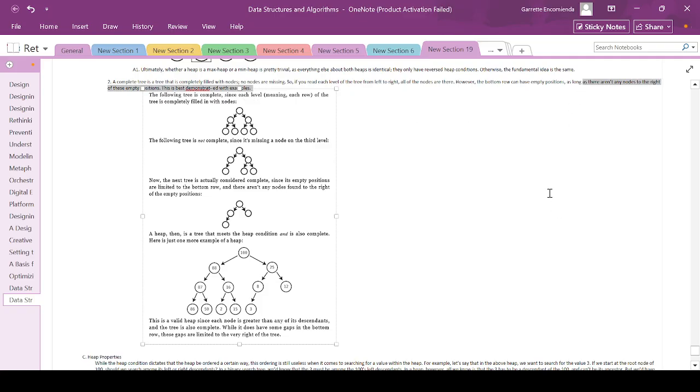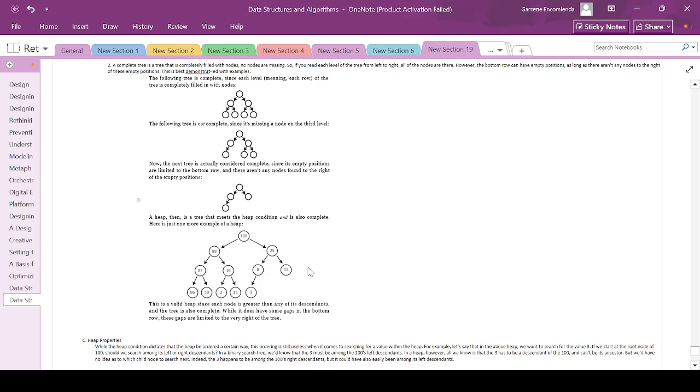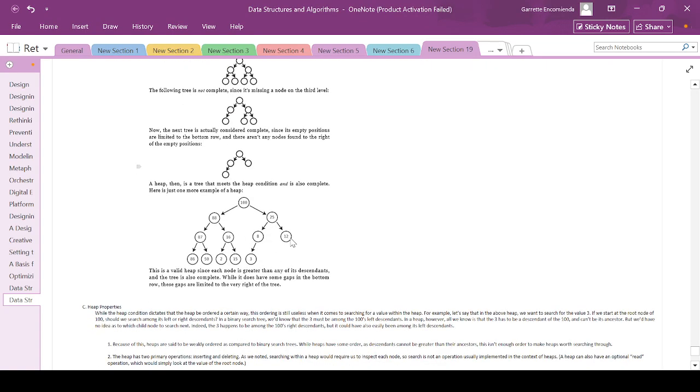One of the conditions that needs to be satisfied is that it needs to be complete. So what do we mean by complete? It means that there must not be any nodes to the right of these empty positions.